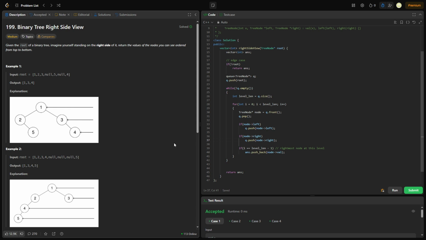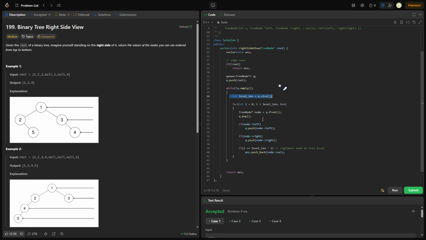But the point is, you need to define how many nodes you want to process first, right? Which is what this line here is doing, because the queue could expand and you don't want to process those nodes as well because they're from the level below, right? Otherwise how would we find the rightmost node for a particular level, right? So that's why this is important. And that's basically what we're doing. We're just going level by level and processing all the nodes in a particular level, and then moving forward and processing the nodes from the next level.